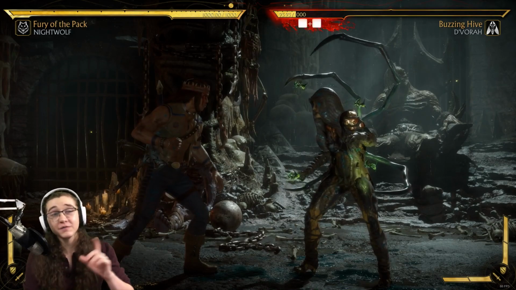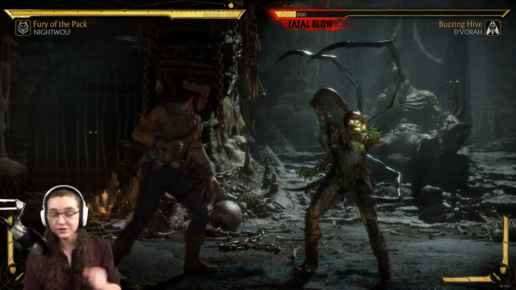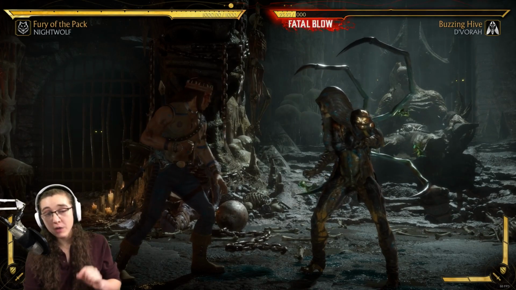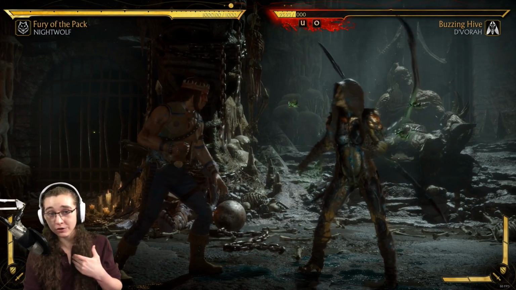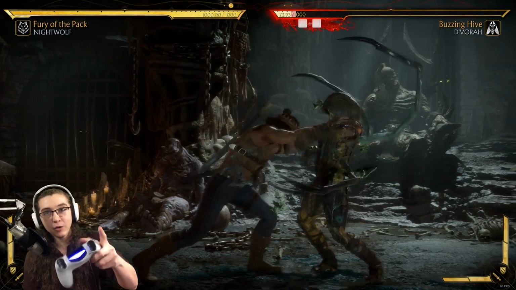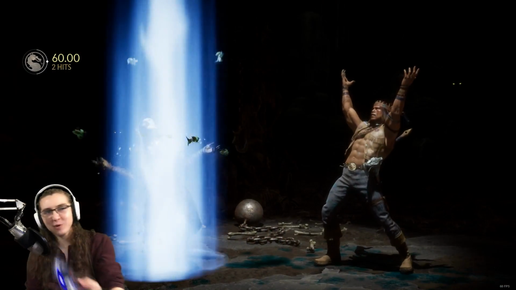Alright, folks, let's move in for that final strike. One more reminder, you just got to finish your opponent with a back throw, and while that animation is playing out, push down 3 times quickly, or, if you ask me, just spam downwards. Let's go for it. Tapping L1 and spamming down. Oh.